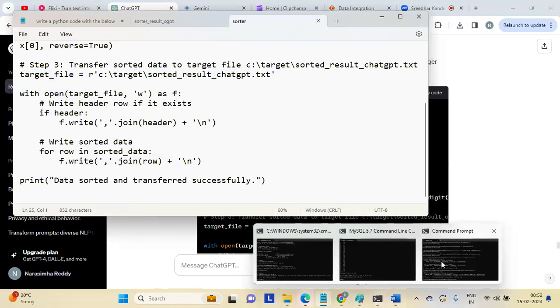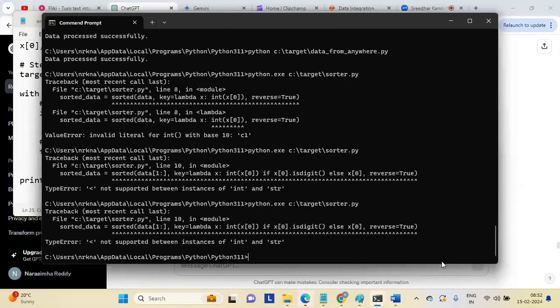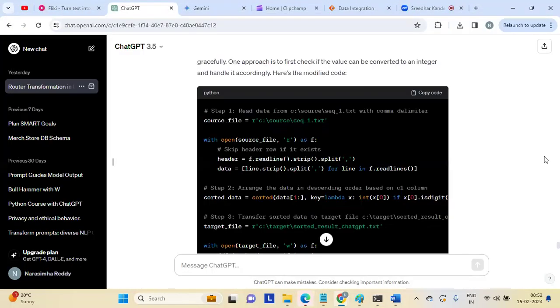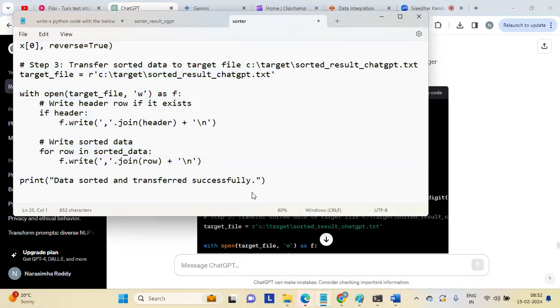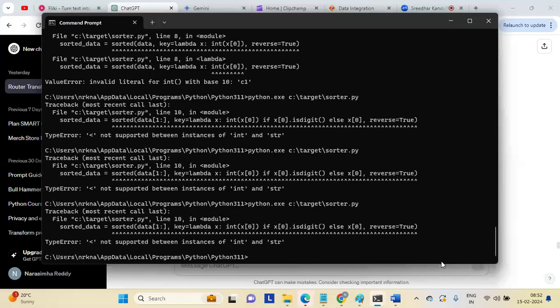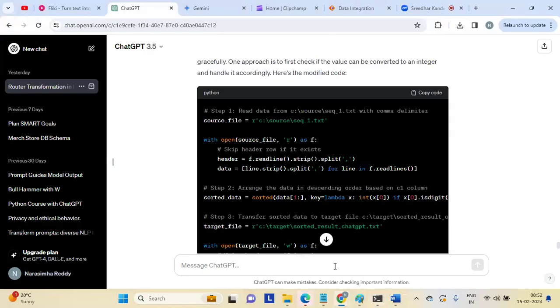Oh, let us see. It's not supported. In that case, what we could do is modify our code in a different way.